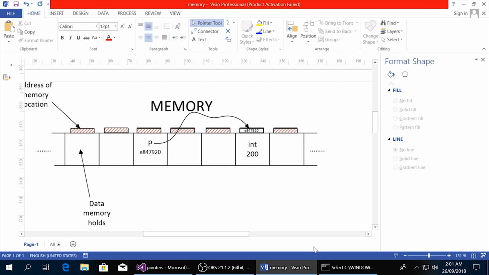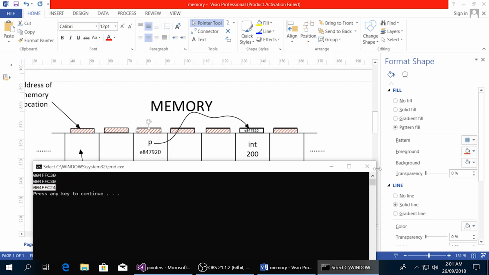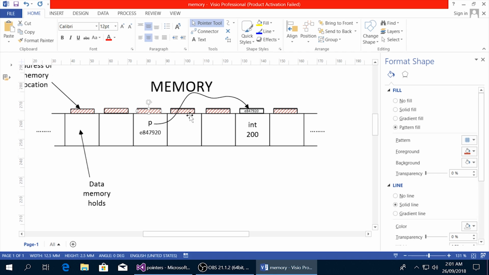That is the value it is holding, but it itself has a memory address, the address of the pointer itself, and that is slightly different from the value it holds. It might be very different or slightly different, it really doesn't matter, but the fact is that this address and this address are not the same.